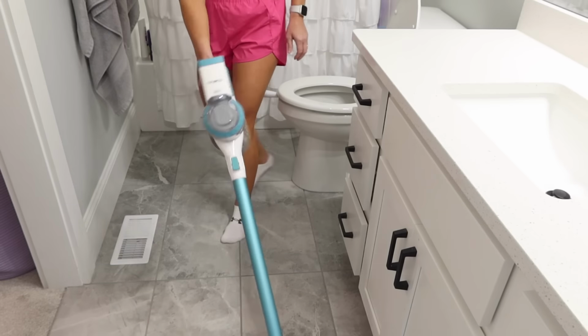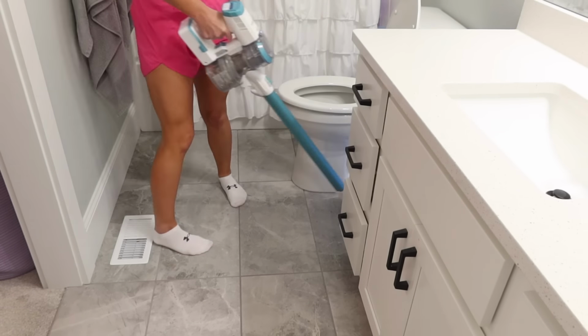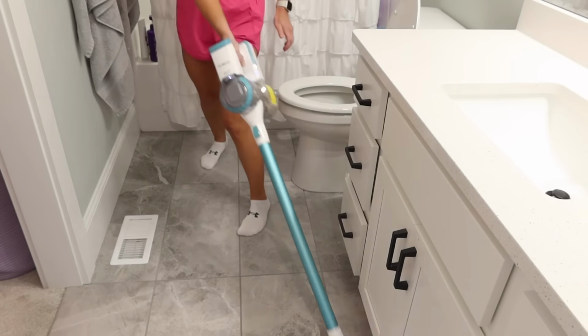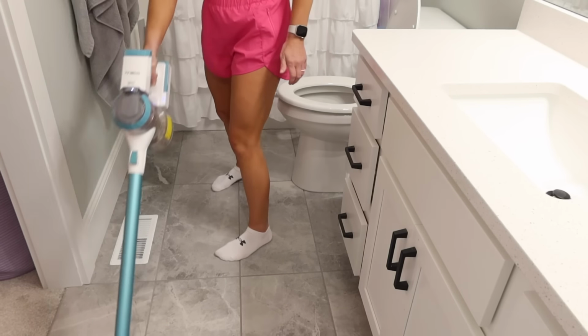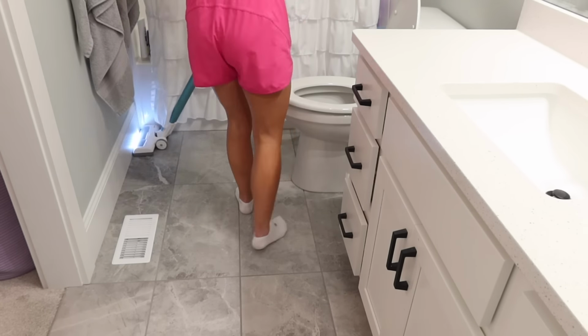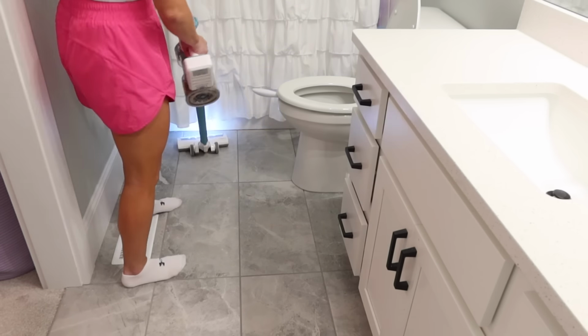I just like how I can clean the toilet and then discard the little cleaning pod. I just wish you could flush them. I think that's the one downfall, that you can't.